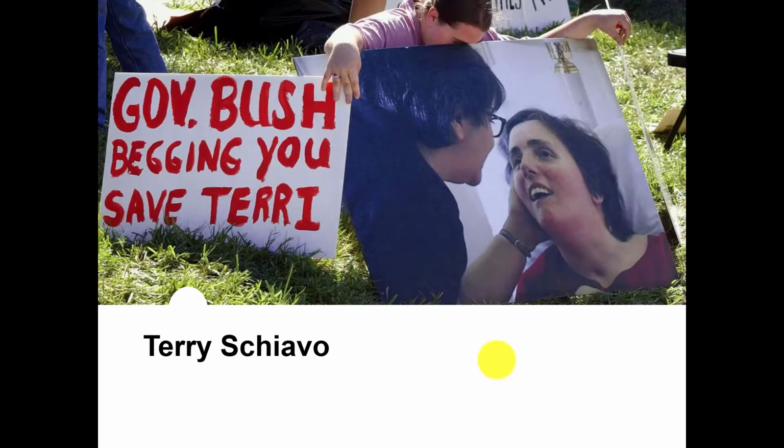One of the most famous cases of this was Terri Schiavo, who was a woman who had a brain aneurysm. She was declared brain dead, but her medulla remained intact, and she was able to continue to survive. As long as she received food and water, her body was kept alive. Her husband said she would not want to be kept alive in this situation.